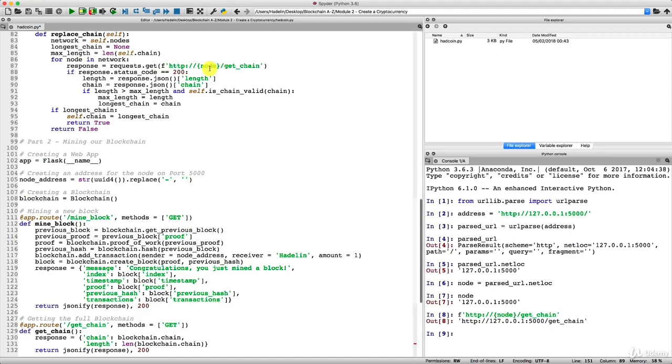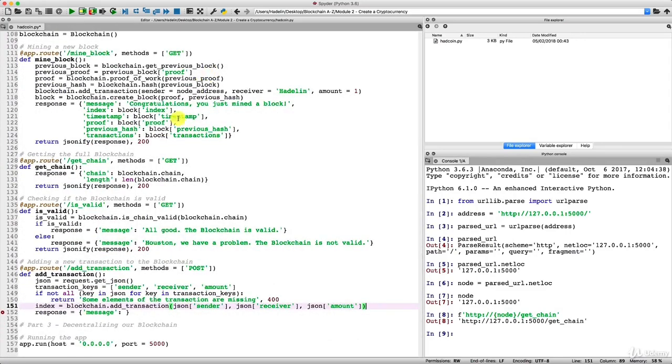So that's exactly what we'll do here, and therefore scrolling back down to our message in the response, well, what we'll do is start with f, and then let's not forget the quotes to include our string, and our string will be: this transaction will be added to block, and that's where we specify the index in brackets, and inside these brackets we just need to input the name of the variable that contains that index, and that is index. That is exactly this variable.